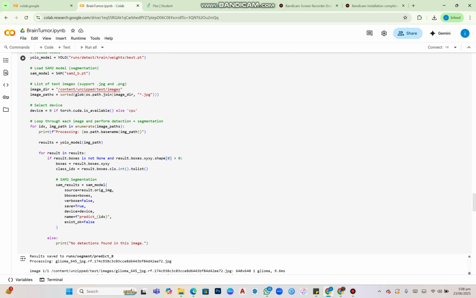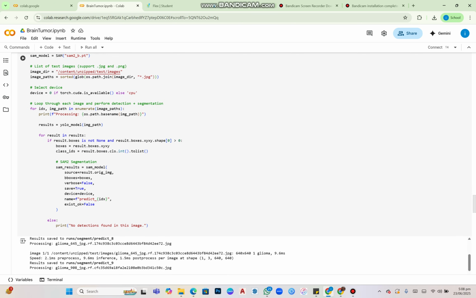So basically, this loop is to loop through the test image folder, to loop through every image that is in the test folder. This shows the results from the YOLO model. Then from these results, we are applying the SAM2 model.